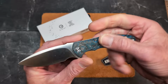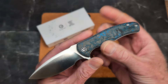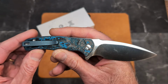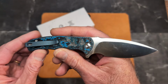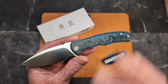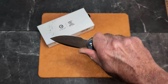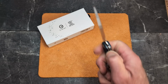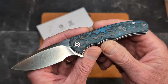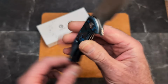I have reviewed this on the channel before. There are versions for this that are much less expensive. I think there's like a $30 version on Amazon for 29 bucks. If you just like this knife, it's D2 and G10 and a great little secondary pocket knife. And yeah, so we'll talk a few things about it. My perspective has kind of changed on this model. I prefer the larger Praxis to the Mini Praxis, but that's just me.